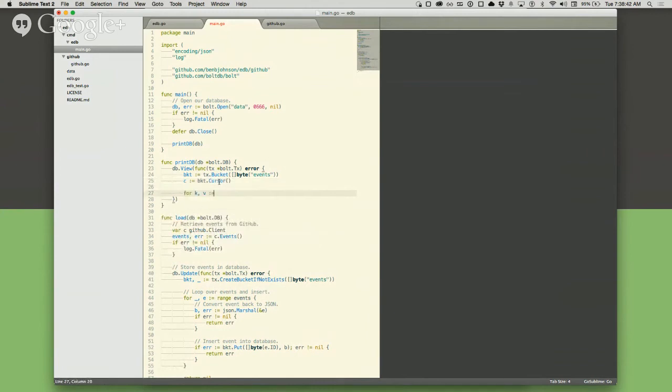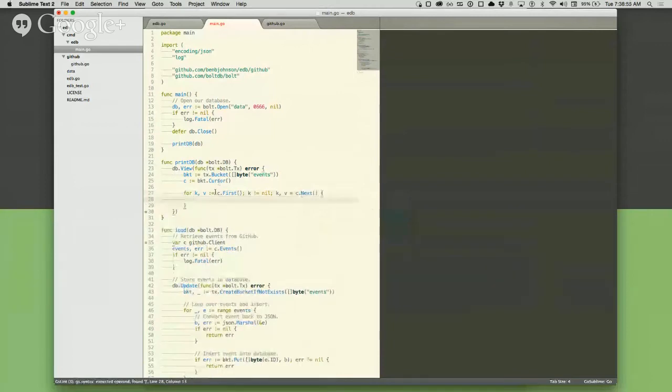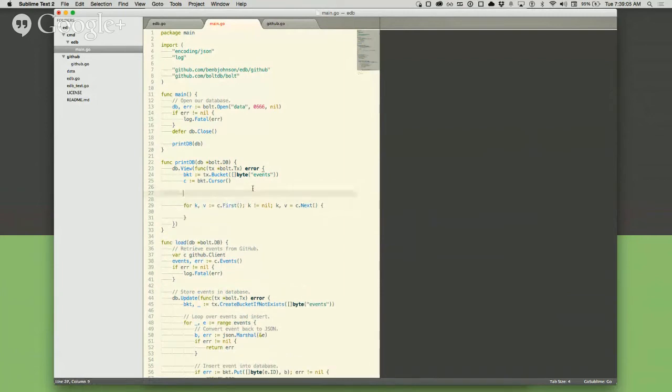So let's say for k, v, oops, c.First. I missed it one second. k is not nil, k, v = c.Next. Okay, so this is going to start from the first key and loop over until we get to no keys at all. This is like the for loop you see like for i = 0; i < 10; i++.